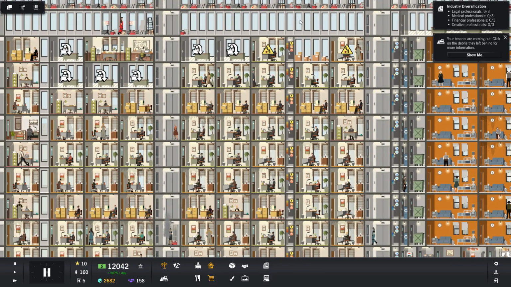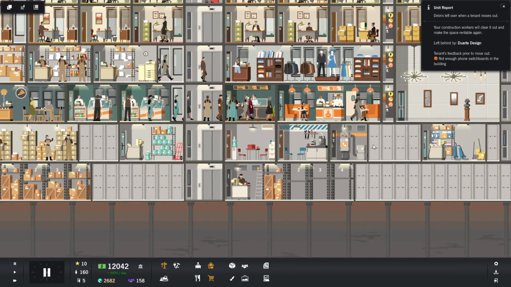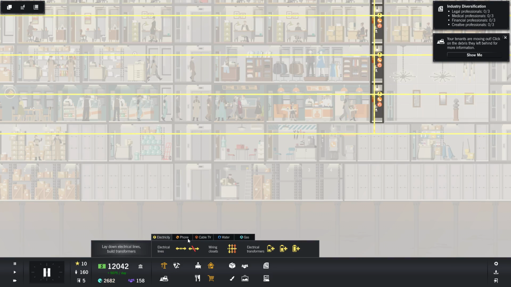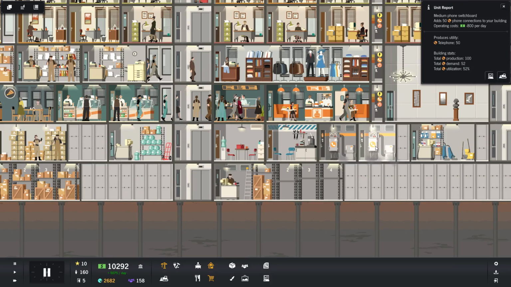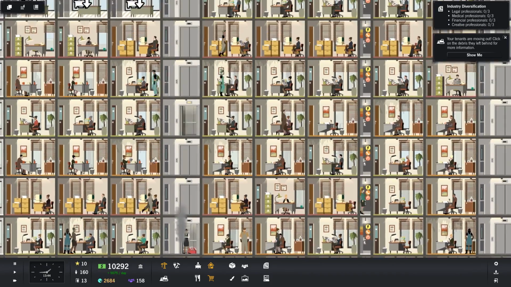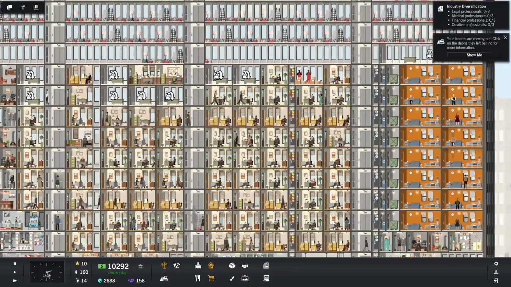Pause. People are starting to move out because we're over our phone capacity. So, how are you doing, sir? So we're just going to go ahead and add in a second one of you guys down there. And that's going to cost 800 per day. So yeah, we're really starting to eat into our profit margins now. Though we are starting to fill in some of these empty offices, which is good.